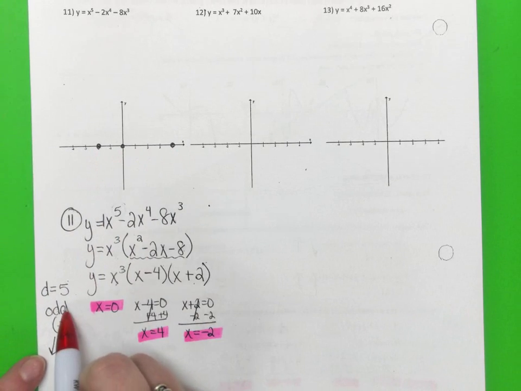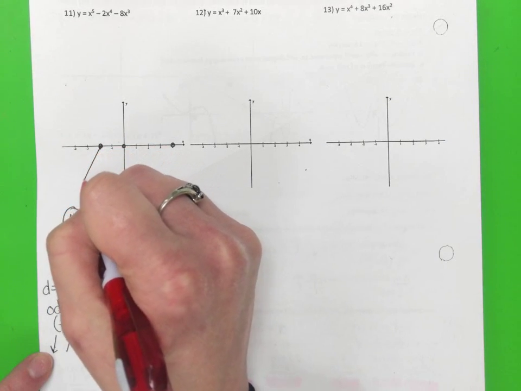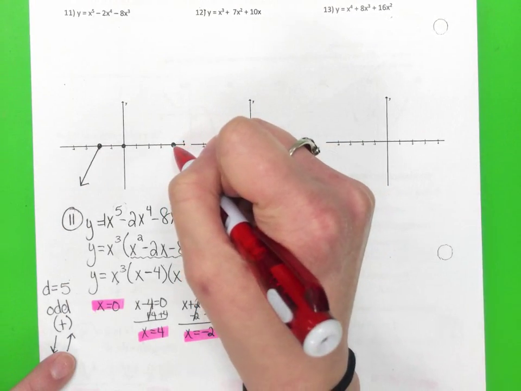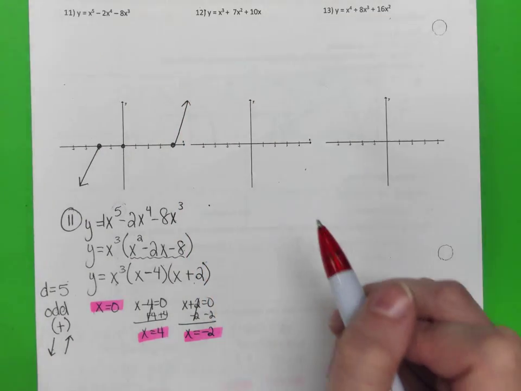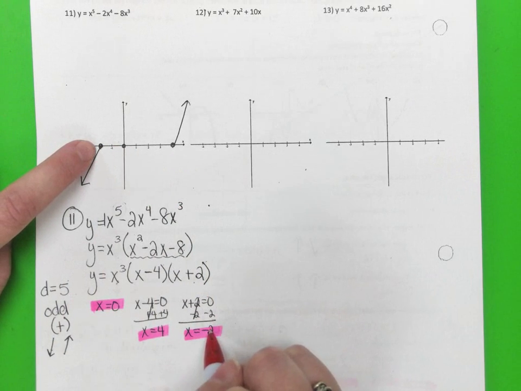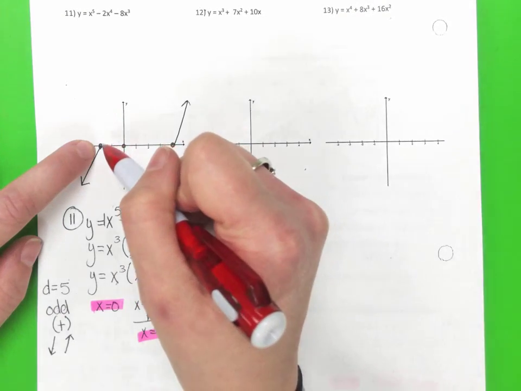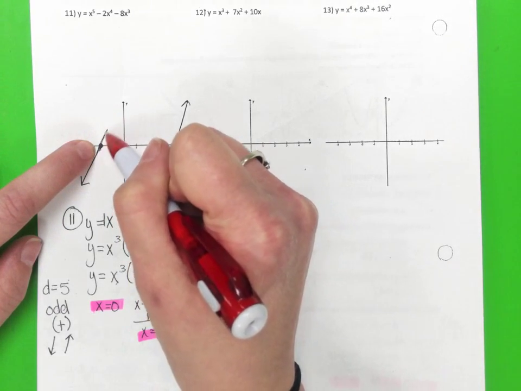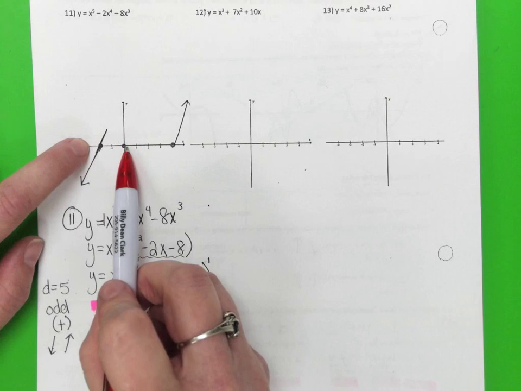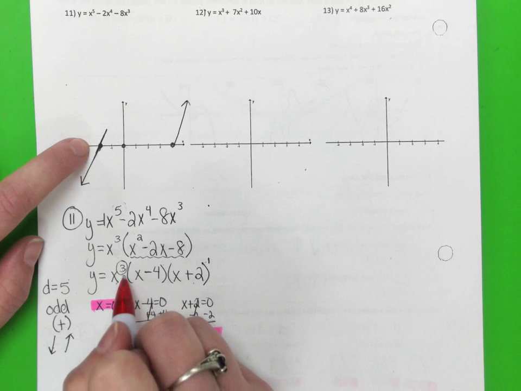We know it's odd and positive, so the farthest dot to the left, that end behavior is going to go down. The farthest dot to the right, that end behavior is going to go up. This one is negative 2. Find negative 2 right here, and follow it up. It had an exponent of an understood 1. That means it's going to get a straight line. You have to know what those parent graphs look like, guys. The next one is 0. Find 0. Here it is. That had an exponent of 3.